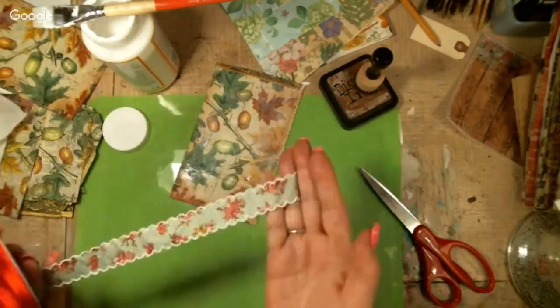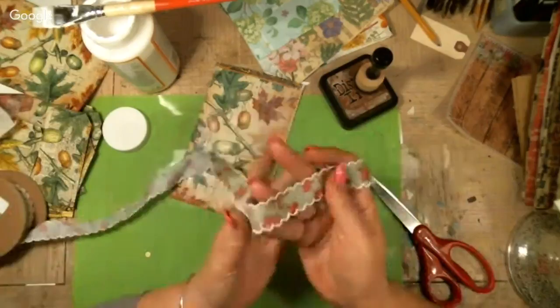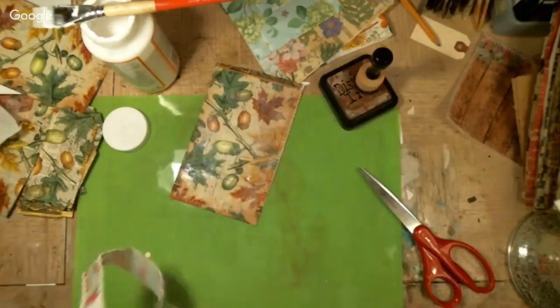I got 25 yards of the red, so that'll be okay, and the green. But I only got 10 of this because I wasn't sure. Sometimes I order stuff and you guys don't like it. So I don't know, but this is cute. So we'll see. But once I list it, it usually goes really fast.